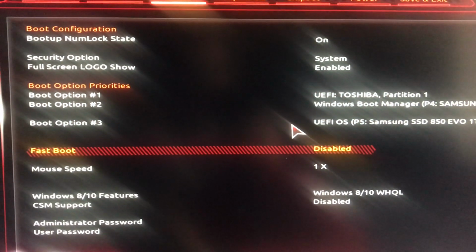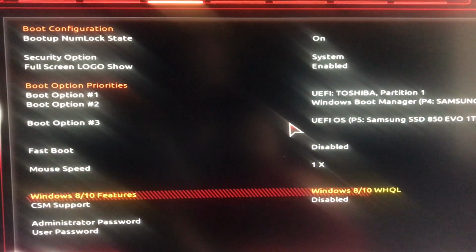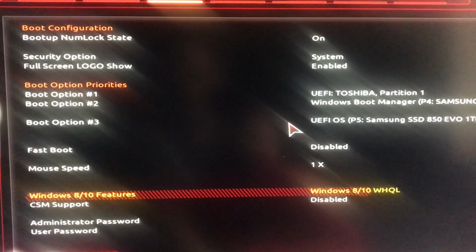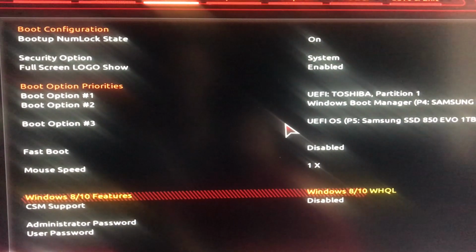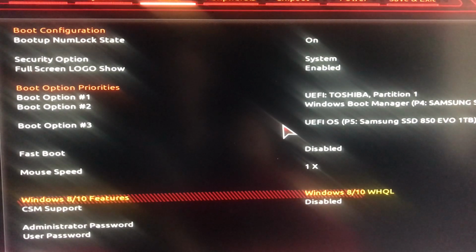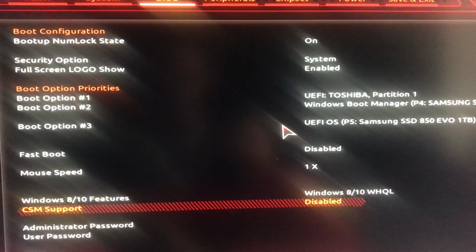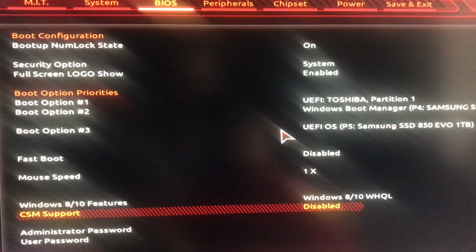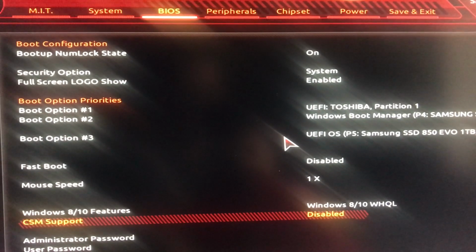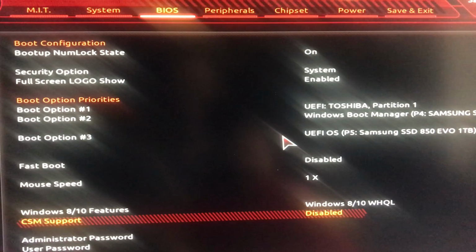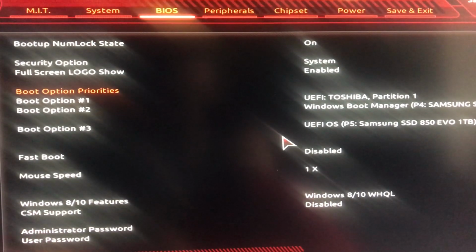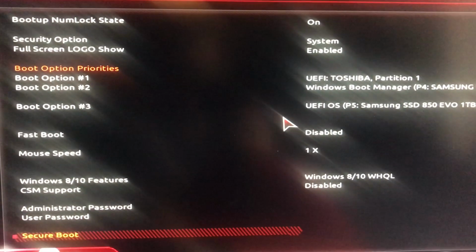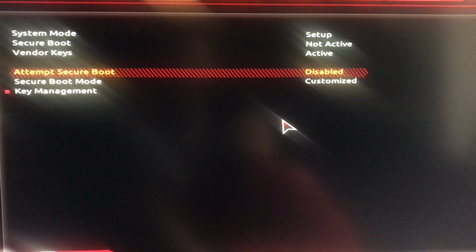Then Fast Boot is disabled. Then Windows 8/10 Features I set to Windows 8 and 10 WHQL. CSM Support I set to disabled. This is literally per D'Artagnan's guide. Secure Boot I set to disabled as well.